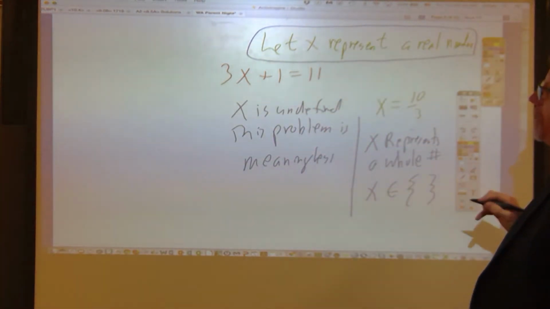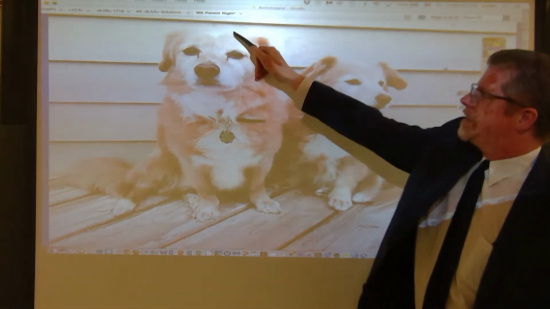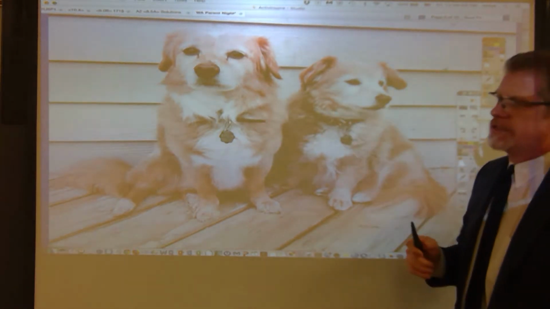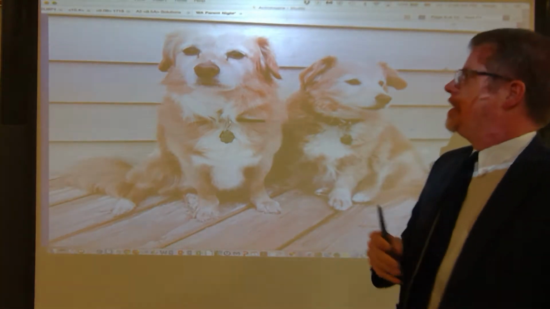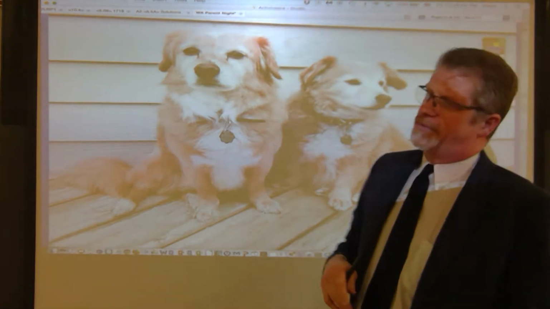I have animals that live in my home. This is Bonnie and Clyde. It's Clyde. Clyde has the white spot here. Bonnie's a little bit smaller. Bonnie is Clyde's sister. Does Bonnie not have a white spot? Not the same. It kind of looks like you here, but that's an optical illusion.